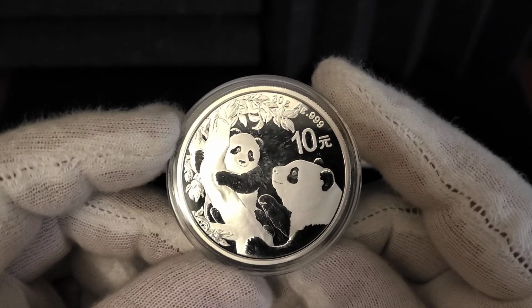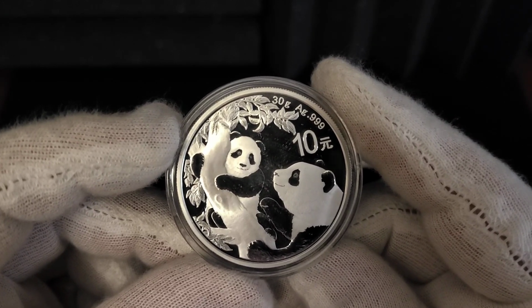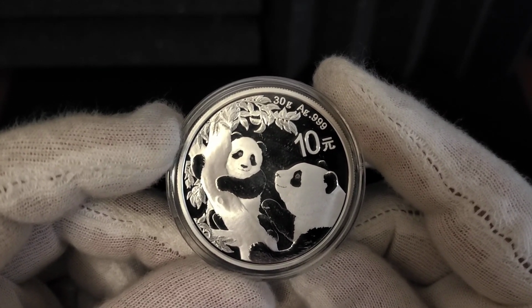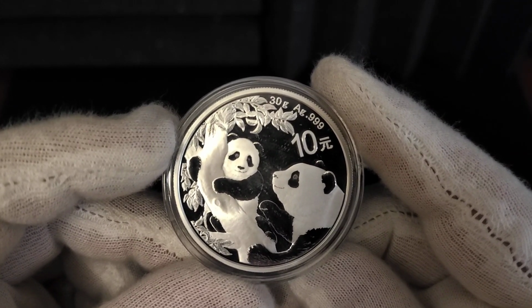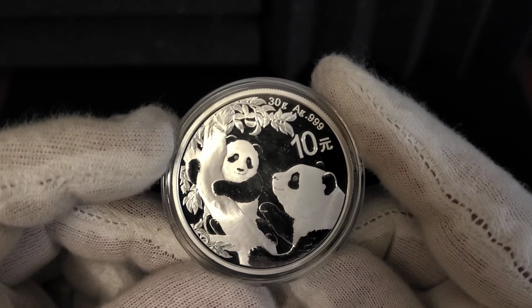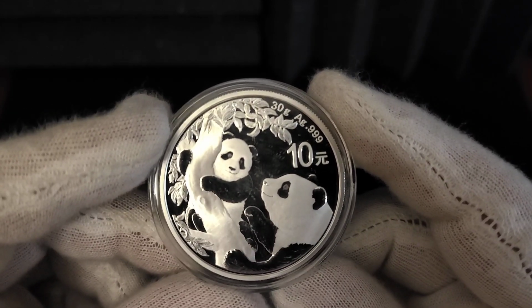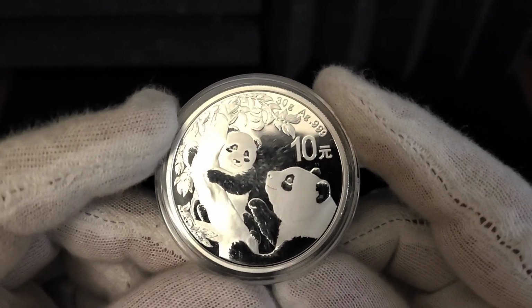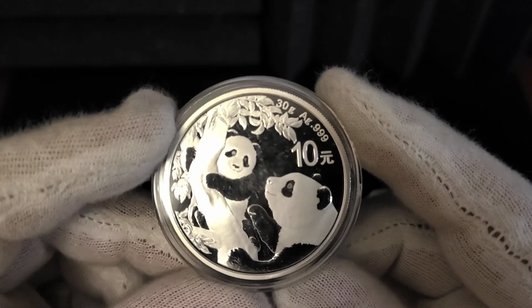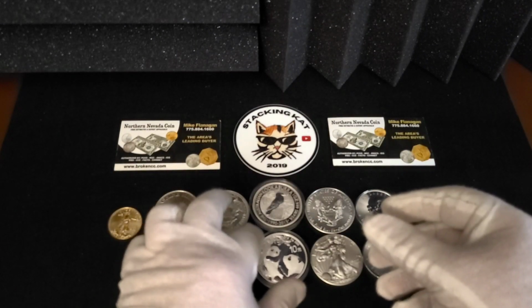So with more silver coming out of the ground, I'm not saying the spot price is going to go back under 20. I personally think it's going to stay kind of in the same range it's been, somewhere between 25 and 30. It might break that 30 barrier by the end of the year. However, I am not going to believe it till I see it. And so, you know, with more silver coming out, that increases the supply, and maybe it will be able to function and keep up with that demand.